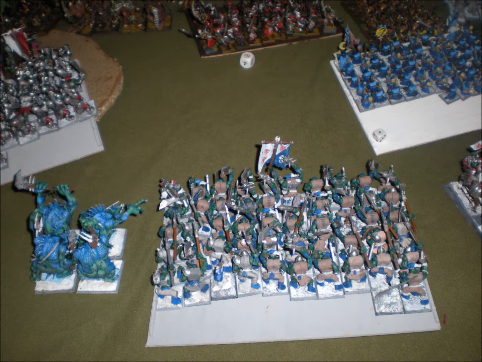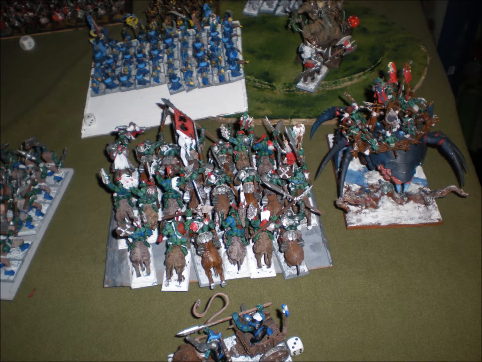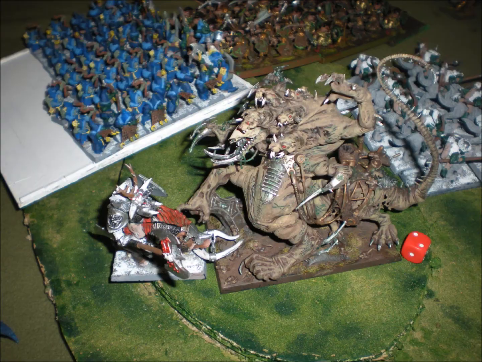And then over here on the right, I sent the war boss in to try and finish off the hell pit, and that turned out not to be the best idea, because I think I was thinking that the hell pit had terrible initiative. It doesn't. It's initiative 4. And right here, so they fight.